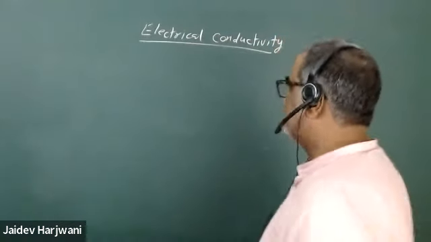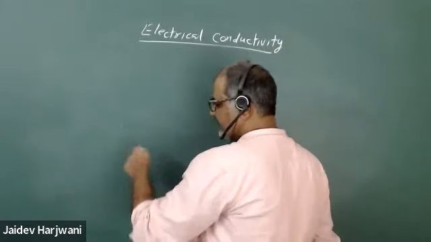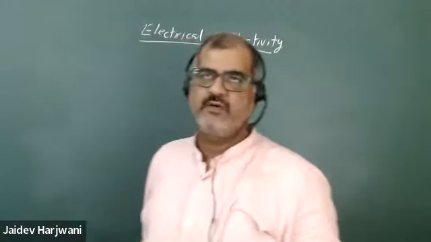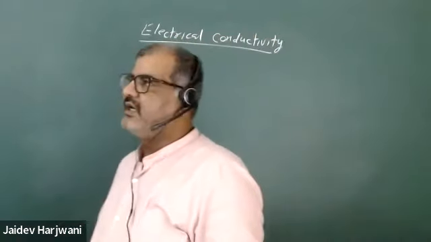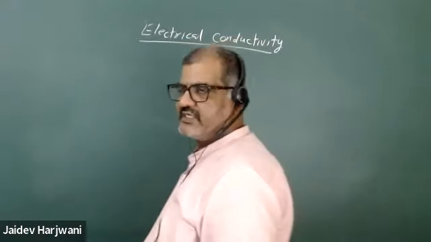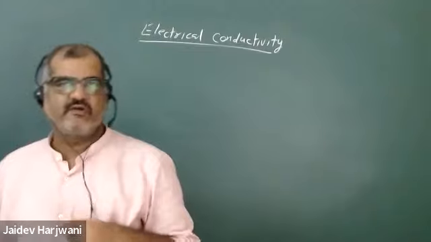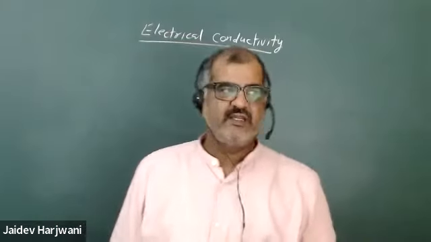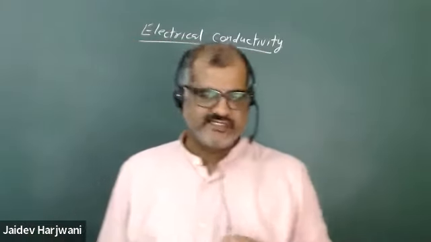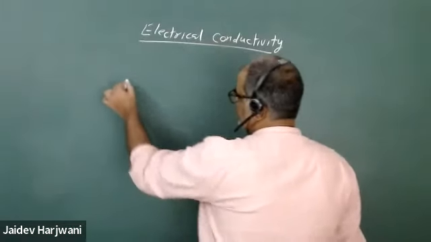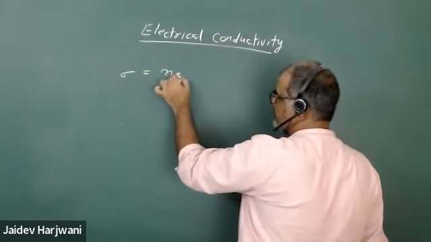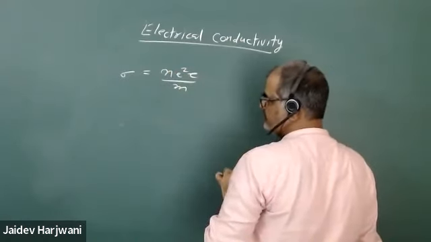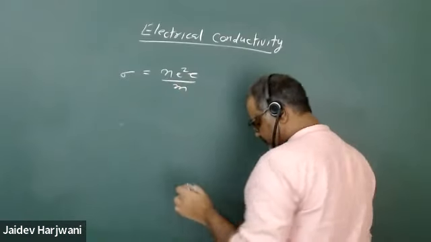Now I'm not deriving the formula for electrical conductivity because that needs the Sommerfeld Boltzmann equations. It is an unnecessary waste of time, because we are not going to get any new information from this derivation, and the conductivity expression is not different from what we got from classical theory. The main concept of conductivity was already included in the Drude theory itself. Drude said that the electrical conductivity is given by ne² tau upon m. This is for Drude theory.